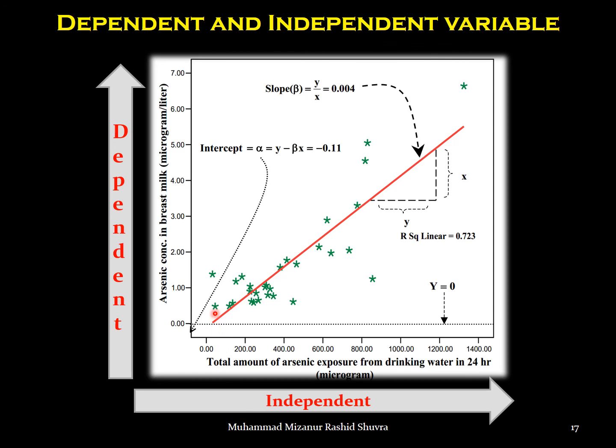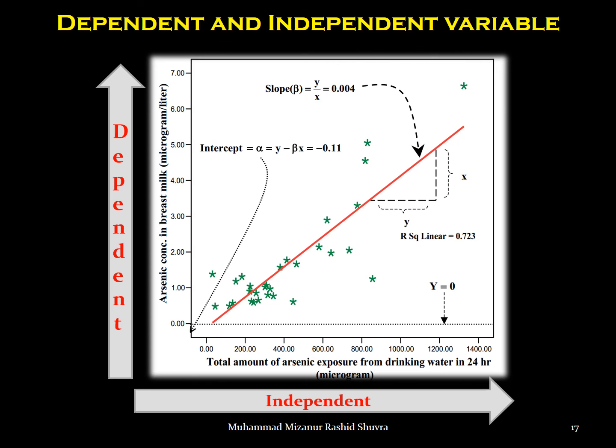If you already knew that everyone would be just, one by one, gradually going up, going up, going up, then you wouldn't do research anymore. There are variations, and the concept of variation is another very important concept that we will discuss in descriptive statistics later. Just right now, focus on dependent and independent variable, which means that as things change on this direction, the effect or the outcome changes on this direction. And usually in statistical graphical method, we just put a straight line and say this is the relationship.